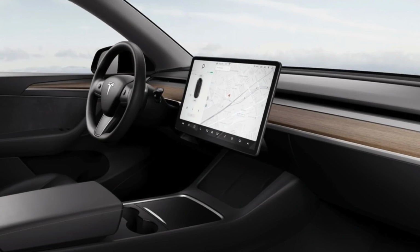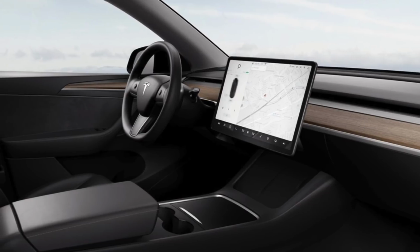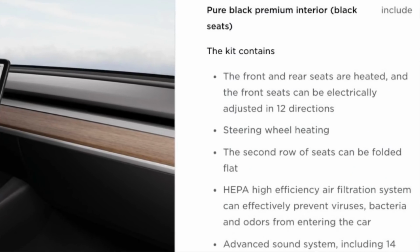The China Tesla Model Y does appear to have all the updates that we anticipate to see here in North America. The biggest notable change is this new interior. Although we anticipated a new center console at any time now, this new interior does have more than just a new center console. So here we see the new center console, but in addition, the design on the dashboard is wrapping itself all the way around across the doors. This is a new look and a new design that looks pretty fresh on the inside. Nothing substantial or crazy, just some minor tweaks that look pretty nice. Other than that, the interior is basically the same.